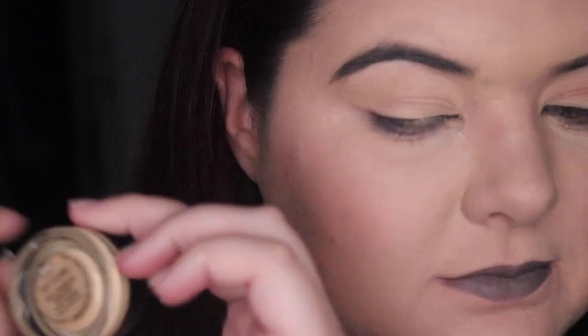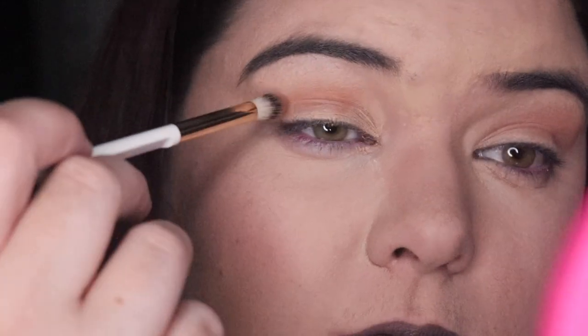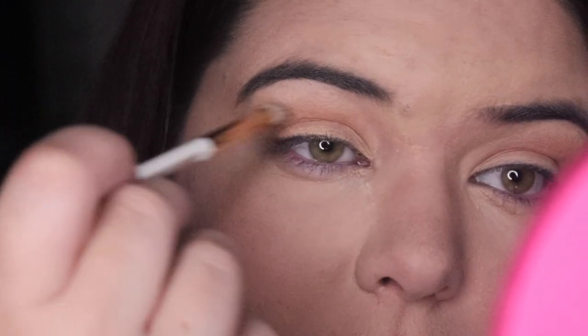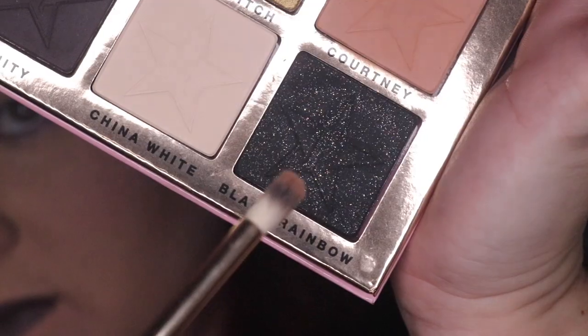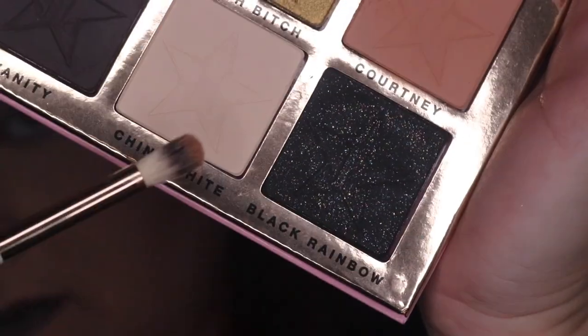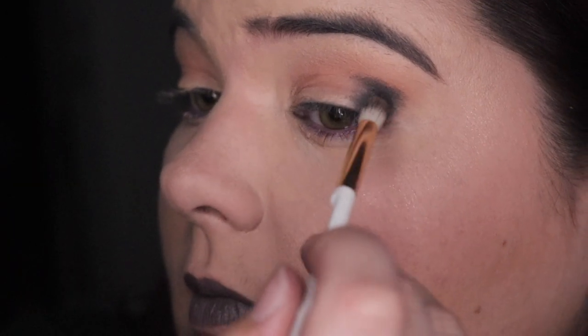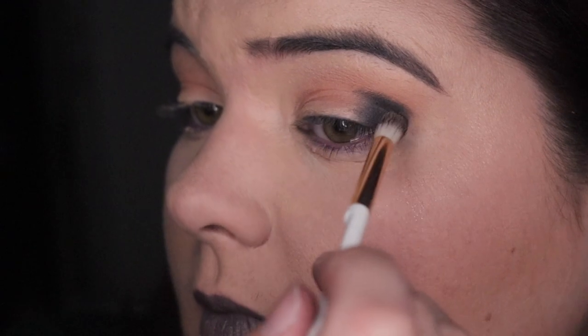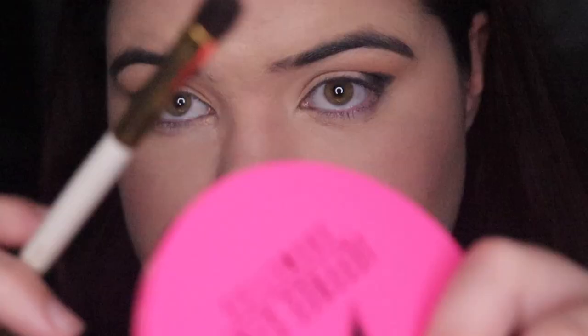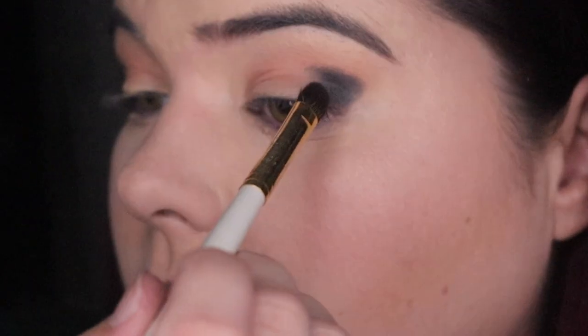I'm wearing my lipstick in Gargoyle from the Jeffree Star Valentine's Day box, and I've already put down my MAC Paint Pot in Soft Ochre. We're putting Courtney in the crease to give it some warmth, and then I'm going to pull out Black Rainbow, which is this shimmery black. This is going in my outer corner, and I'm just having a little bit of trouble blending it out and making it not patchy. And then I'm using Vanity, which is like a brown black.